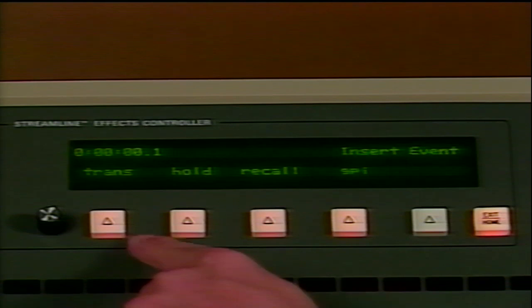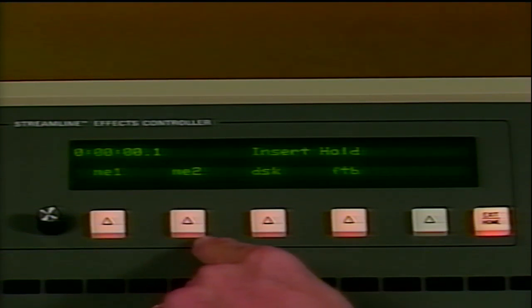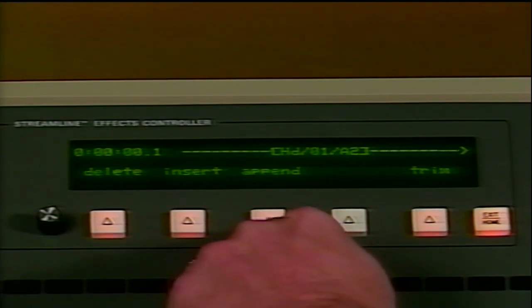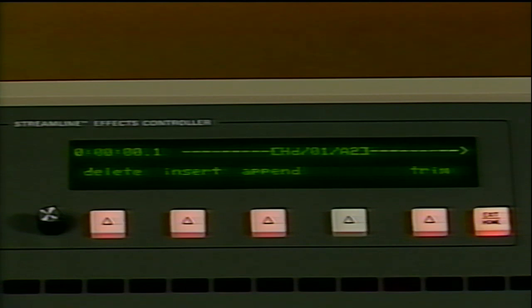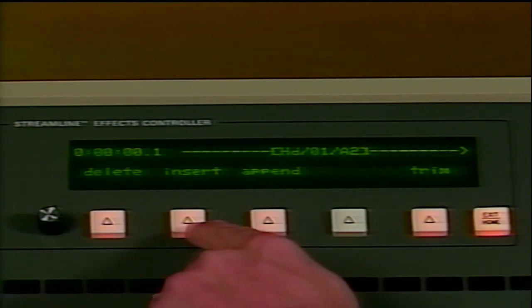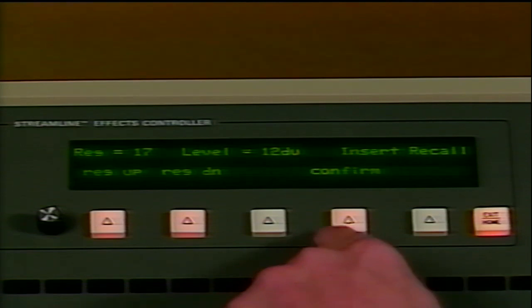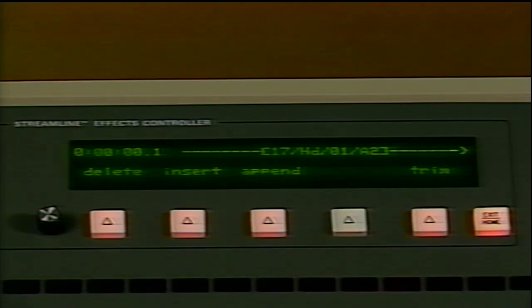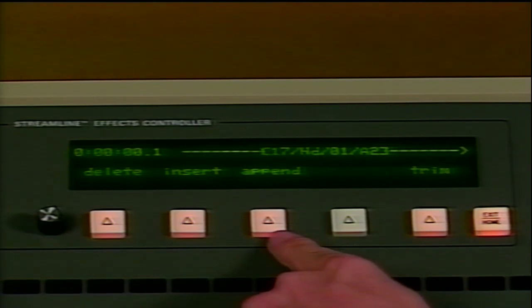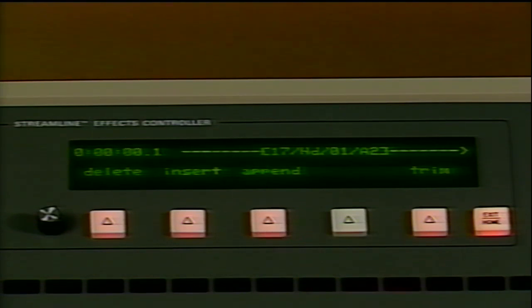Transitions and holds are programmed onto the timeline as soon as the area to be held or transitioned is selected. Recalls and GPIs are put on the timeline when Confirm is pressed after selecting the event. Append works similar to Insert, except that the appended event will be added immediately following any bracketed events in that field.